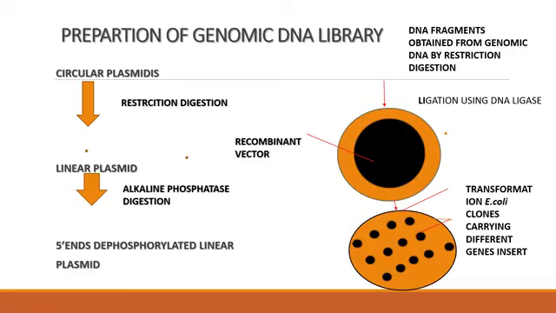After alkaline phosphatase digestion, a linear plasmid is created. Now the linear plasmid DNA can be combined with fragments of DNA which have been obtained from the genome of a particular organism. The whole genome of a particular organism has been broken up into pieces. Now that will be recombined with this vector or plasmid. Now the recombinant DNA along with the plasmid can be stored. Supposing the whole genome has been broken up into 10 pieces, then 10 pieces will be stored in different vectors. One vector will have one kind of DNA.